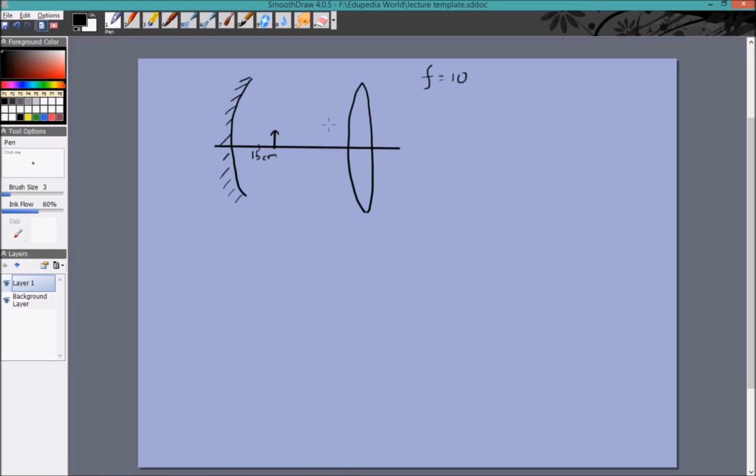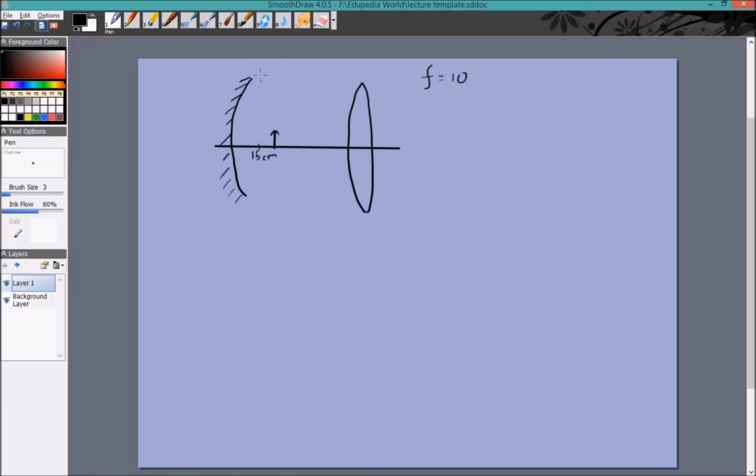Now the first thing to note is, from this object light will be going in all directions, towards the left and towards the right. The light that will be going towards the right, some of it will pass through this lens and go towards the right. It will not come back. So that light will never ever touch this mirror. So the only way in which we have reflection and refraction both is by the light going through the left. That light will first reach the mirror and then it will get reflected and then refracted through the lens.